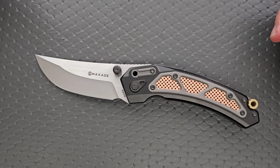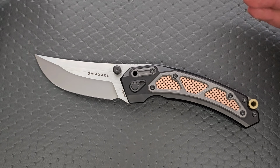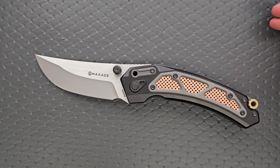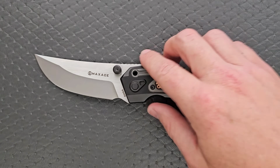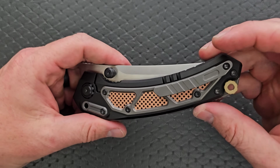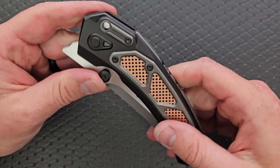But there are companies out there like Maxace who produce knives like this with extremely premium materials with incredibly premium tolerances, and also make them functional. But they make them intentionally overbuilt and cumbersome because that's just sort of the humor of this end of the industry. They're being intentionally ironic, right? But anyways, yeah, if you want to buy this and carry and use it, knock yourself out. You might literally.